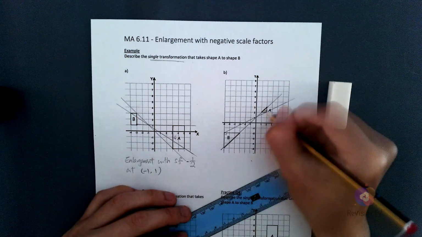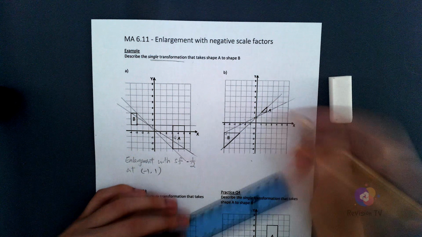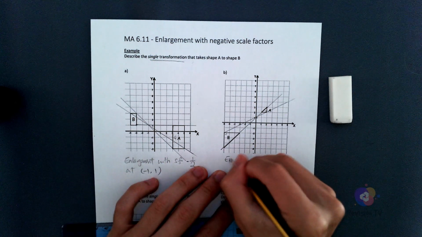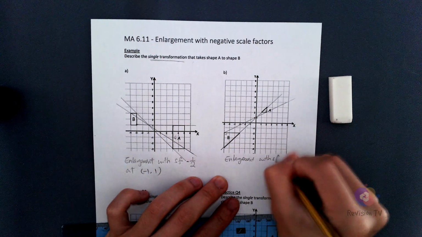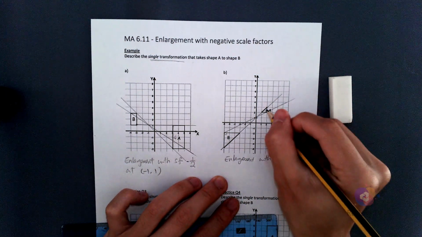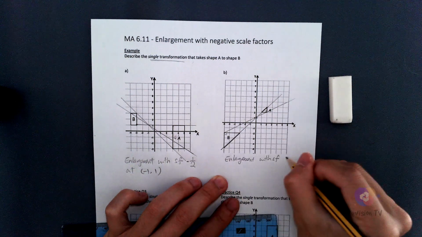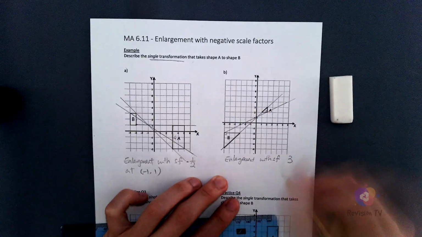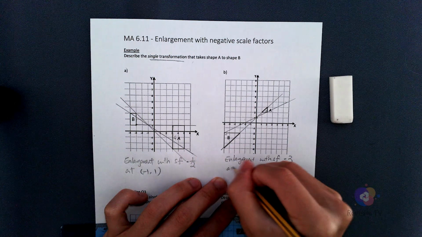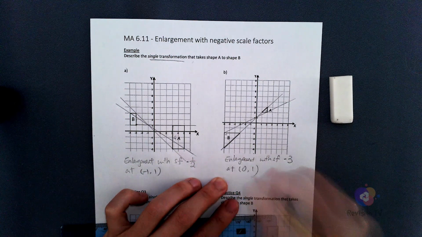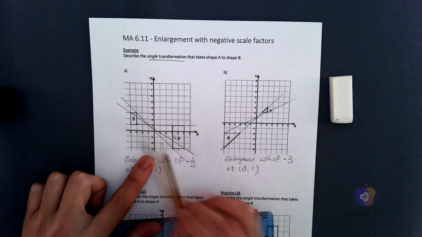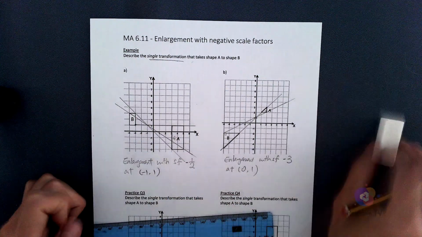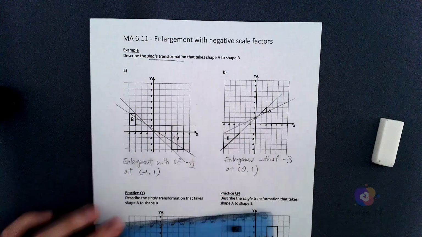But you can see because they both form a straight line, we know that the center of enlargement is right here, 0, 1. So again, enlargement with scale factor. This time from A to B, from length 1 to 3 is making the shape bigger. So it's 3, but in the opposite direction, so -3 at 0, 1. I hope you understand it's not a difficult thing to perform as long as you know which point is corresponding to which. Know your team members. So know the point.